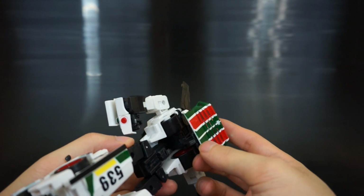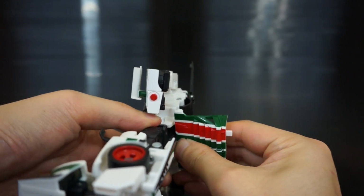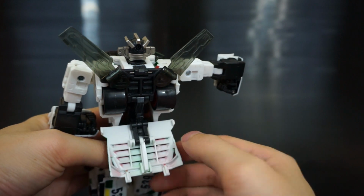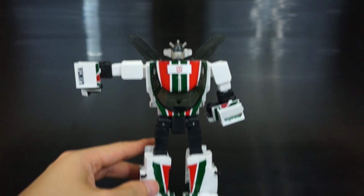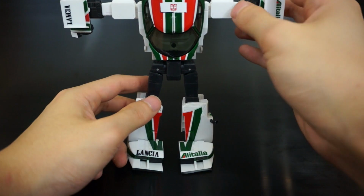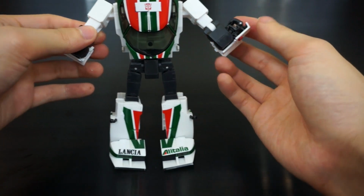So we're almost done. This little tab goes into his slot in his lower back. Okay, and then there's a tab in here that tabs into his backpack. So we're done with that. Dealing with the arms, so they were like this. What you want to do is rotate them down, but you want to rotate the elbows so that they're the right way. That's 180 degrees.